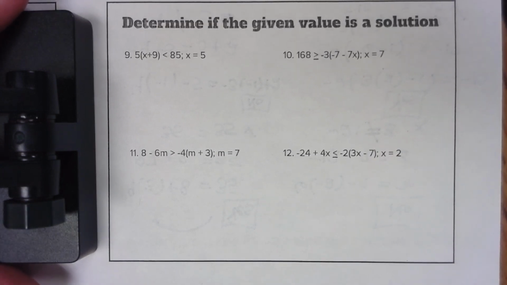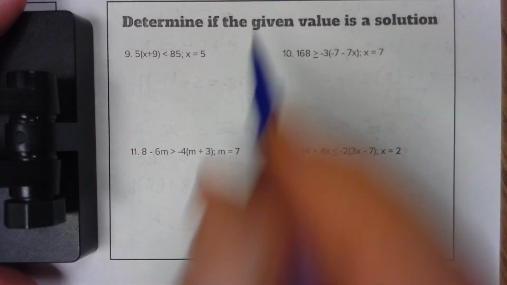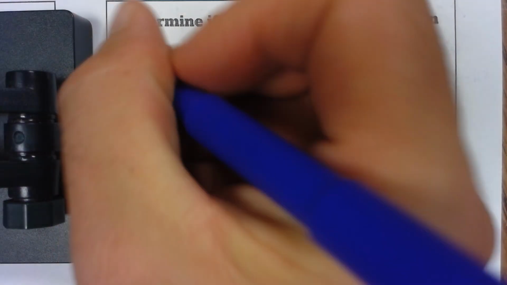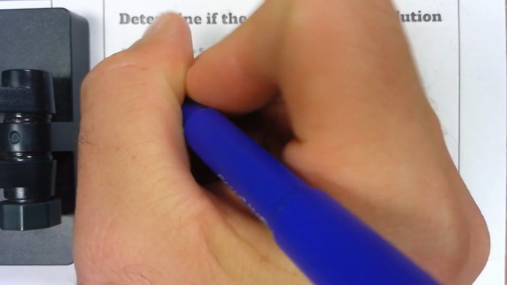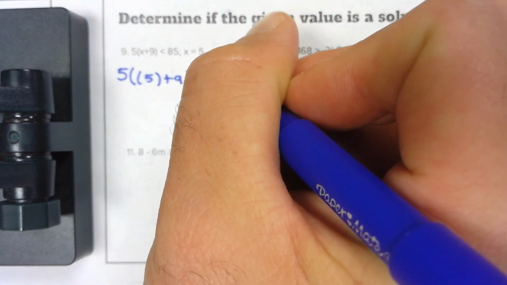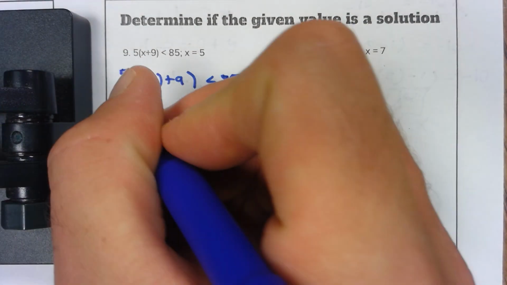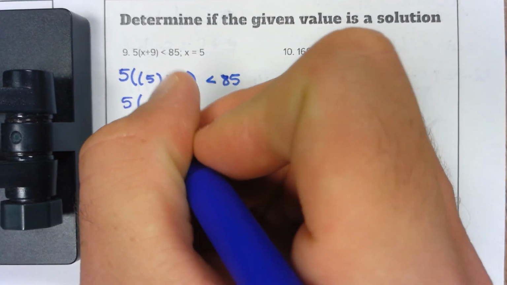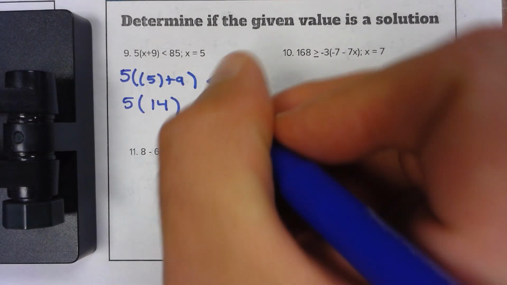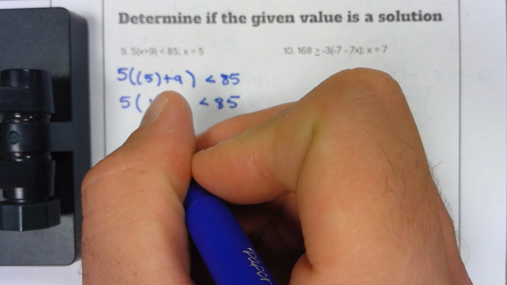I'm going to also get some of you taking the quiz and whatnot. So we got lots of stuff done here. Okay. First, I'm going to replace the x with 5. So to start, it's all the same. In fact, for the most part, it's all the same. The only thing that's different is what we're checking at the end. 5 plus 9 is 14. And then 5 times 14 is 70.